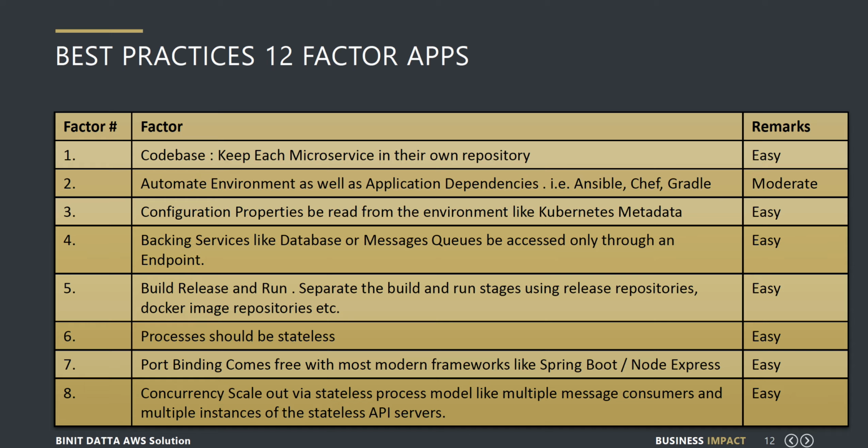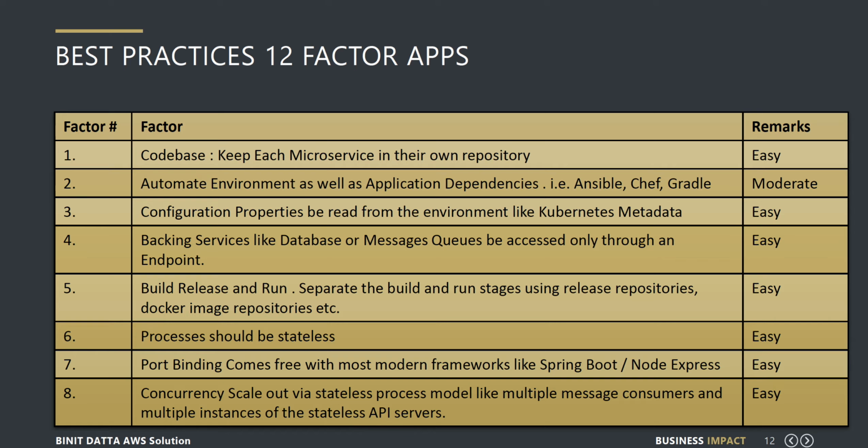Port binding comes free, the next one. Spring Boot has by default 8080, you can configure the port. Node Express by default 3000, you can also configure. So with port binding, your application should be binding to a fixed port and then listening to that port for incoming requests. So that should be easy as well.